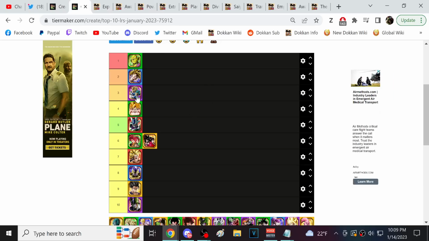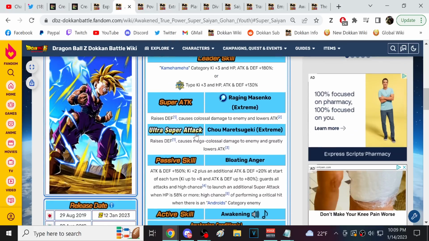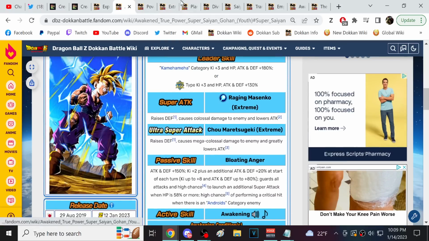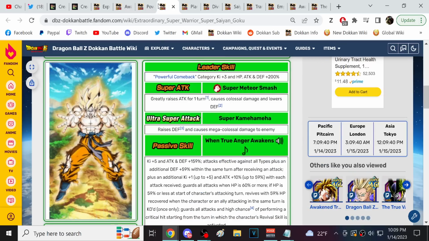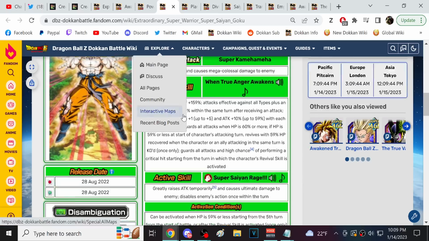Carnival Goku, Vegeta and Trunks, and Gohan. What do these 3 characters all have in common? Number 1, they're all guarding. Guarding is one of the strongest abilities in the game, especially with characters that stack defense, which all 3 do, and then also characters that have a very consistent link set, which all 3 do.